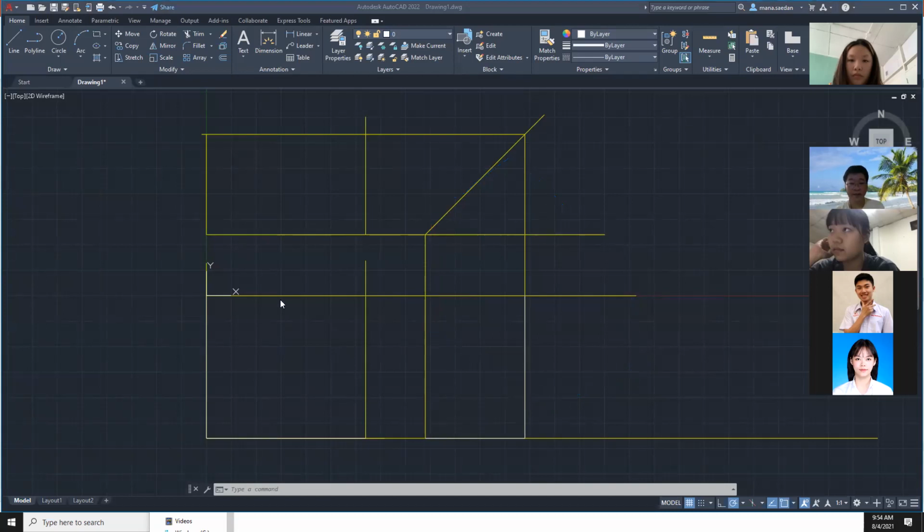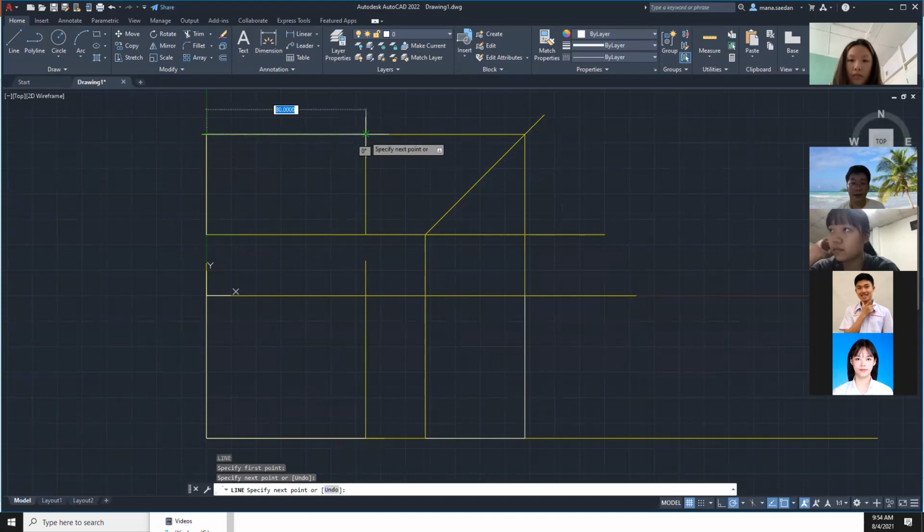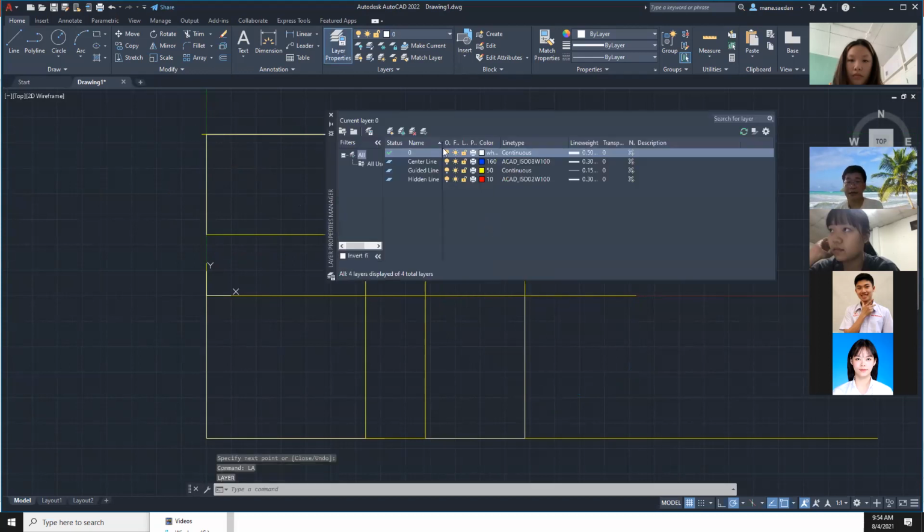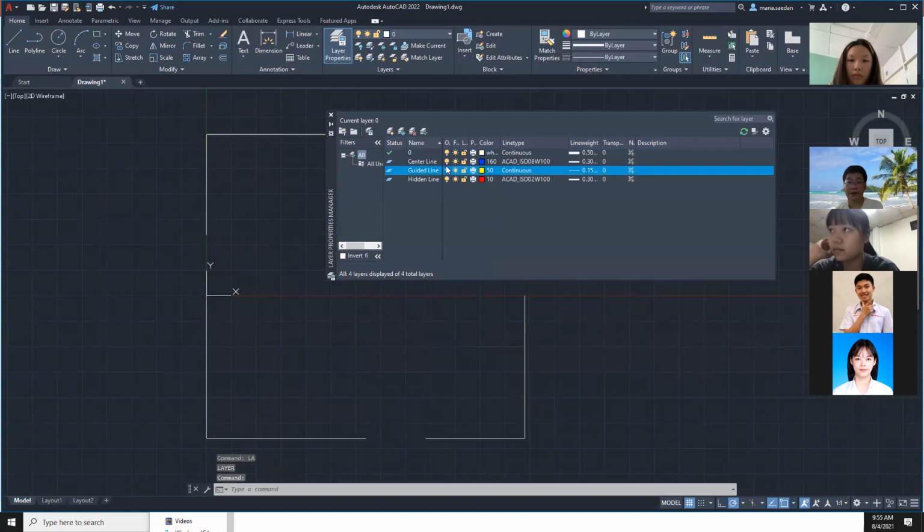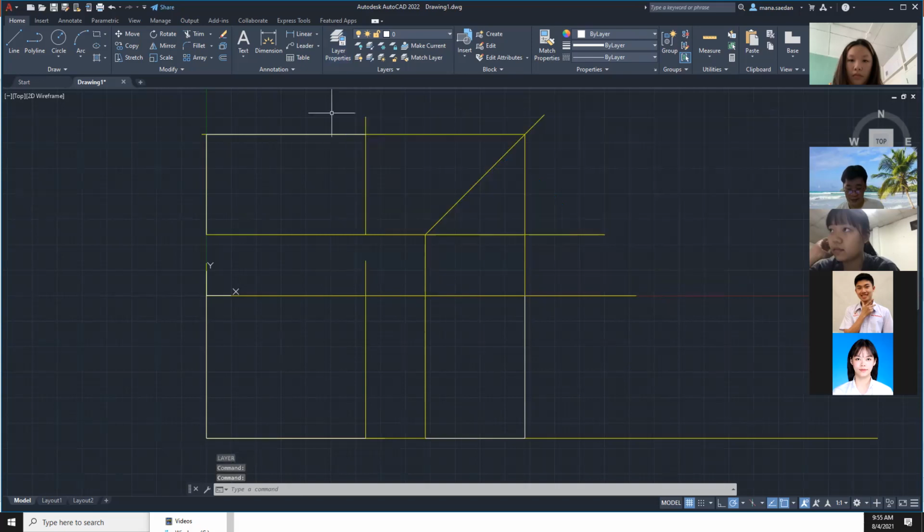So we start. We have here to there. Check layer. Let's turn off this guy. See, it looks all incomplete, but soon it will be complete together. Next steps, maybe I create this one.